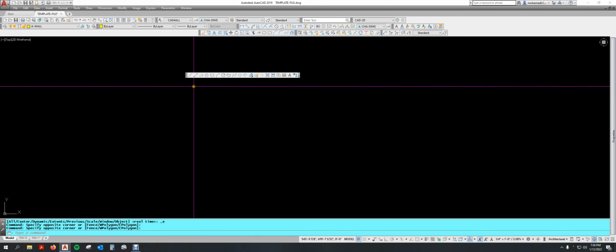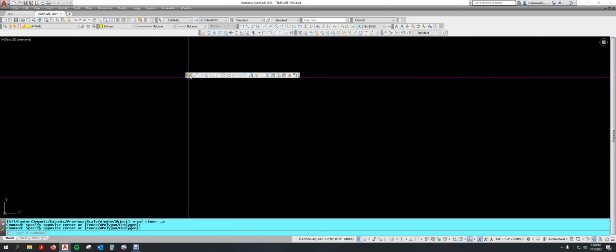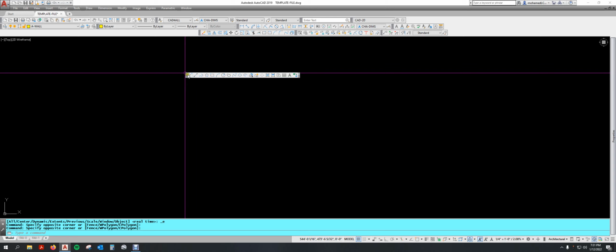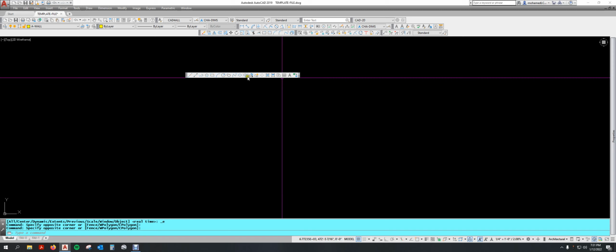Nothing more and nothing less. So I'm going to start with the command to execute a line. If I want to draw a line, I'm going to come here on the draw toolbar, on which we have all the different symbols that allow me to draw different shapes, mainly lines, the simplest ones for now, rectangles, circles, and so on. So if I want to draw a line, I can use a toolbar.